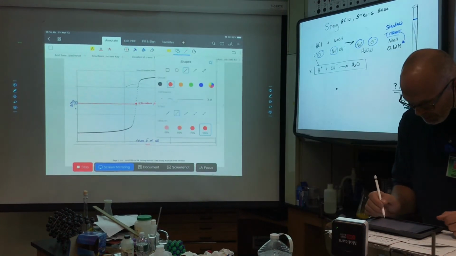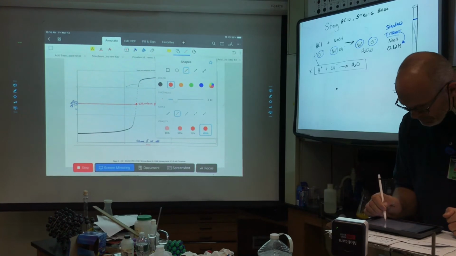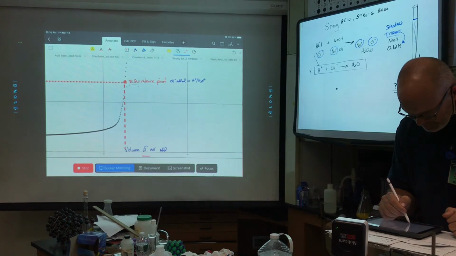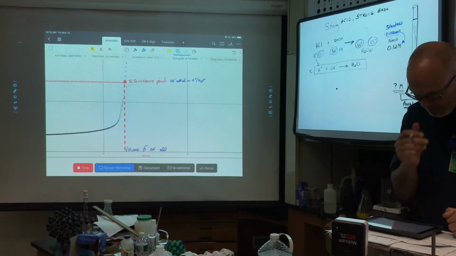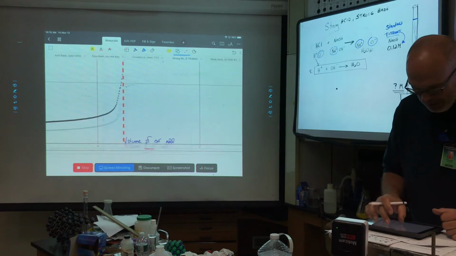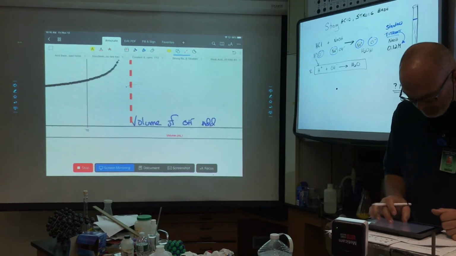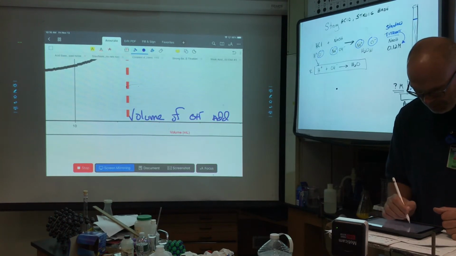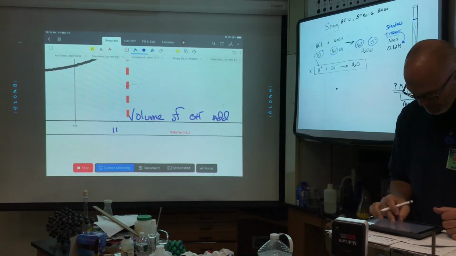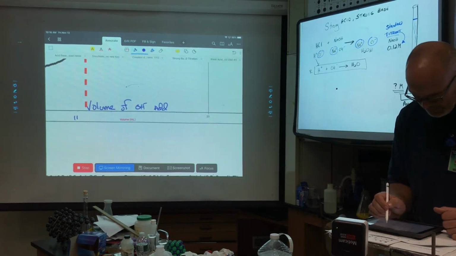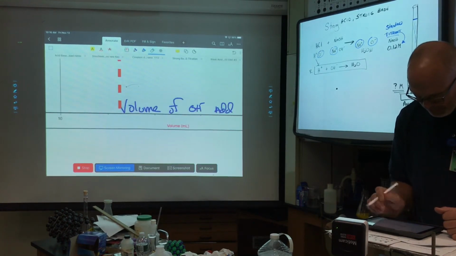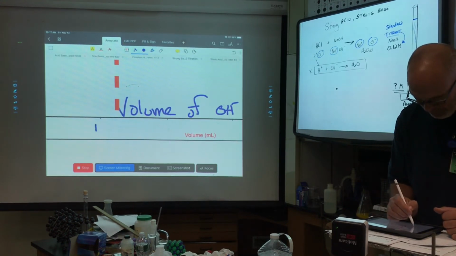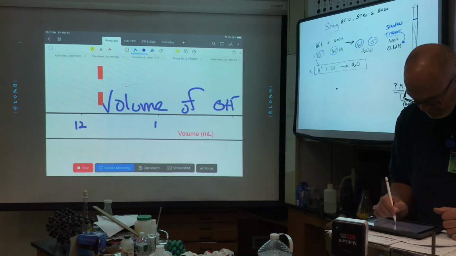And I'll make it fancier. And I make a straight line down. Okay, and I'm going to try to read that the best that I can. I don't know if my line is that straight. Okay, but here's what I know. This is 11. No, bad Grodsky. That's 12. These dashes are going every 2, right? Right, because that's 20, so that'd be 12. So this is 12, and this is 14.